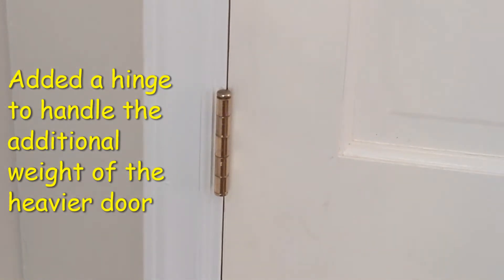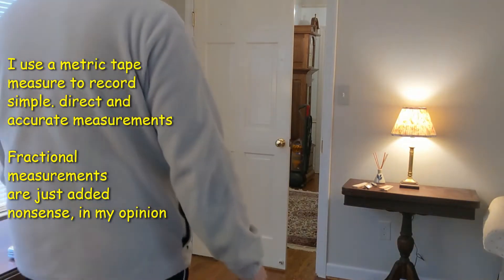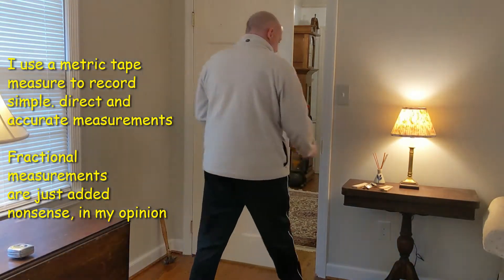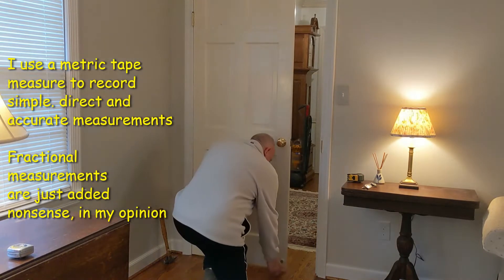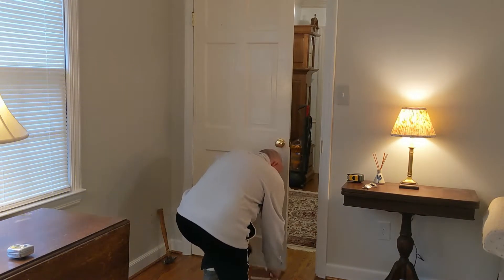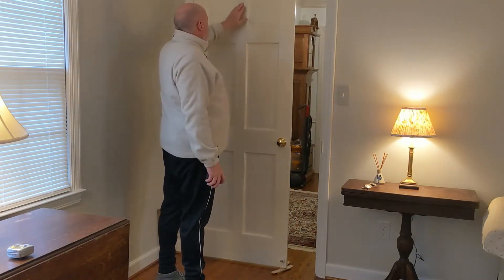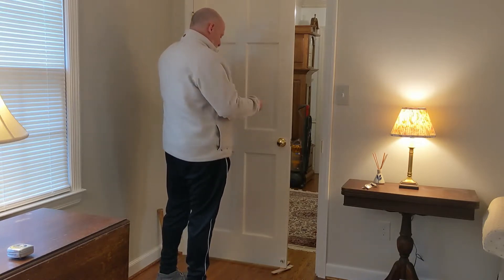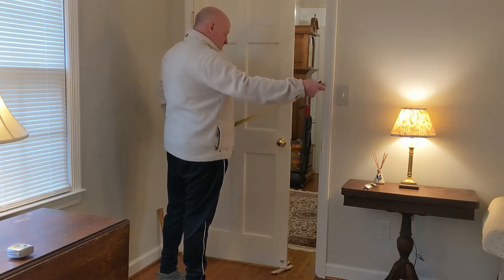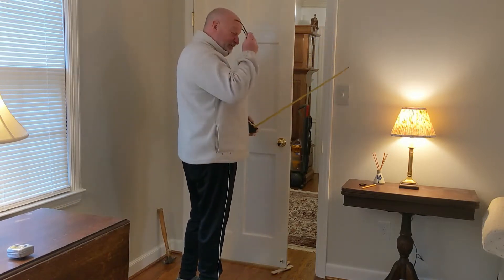I can just open the door up and install the screws. I'm going to use a metric tape measure — just simpler for me. Before I get started, I'm going to go ahead and put some shims in the bottom of the door to keep it from moving around. Since I'm going to be sanding this door down, I'll just use a Sharpie and write the numbers right on here, because the tape's coming off anyway.